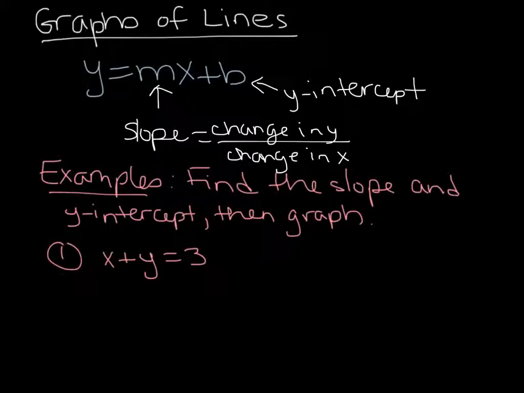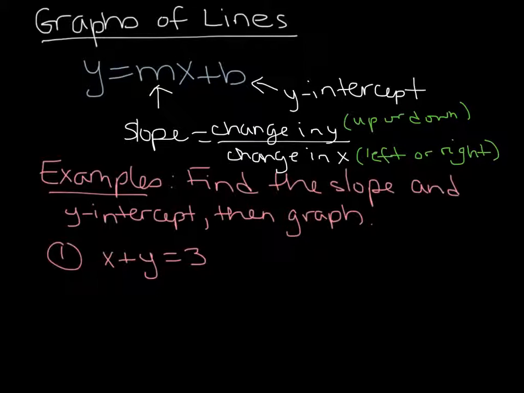So on our graph, remember the y goes up and down, so the change in y is going to be the amount you go up or down. The change in x is going to be the amount you go left or right. And you will determine if you go left or right or up or down based on the sign. If the y value is negative, you go down. If the x value is negative, you go left. And if the y value is positive, you go up. If the x value is positive, you go right.